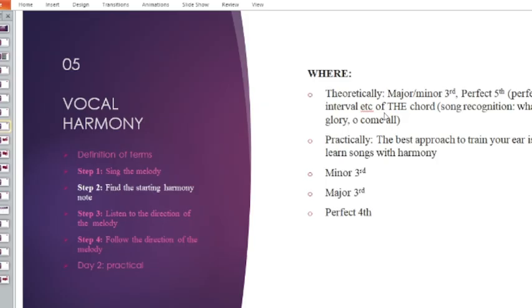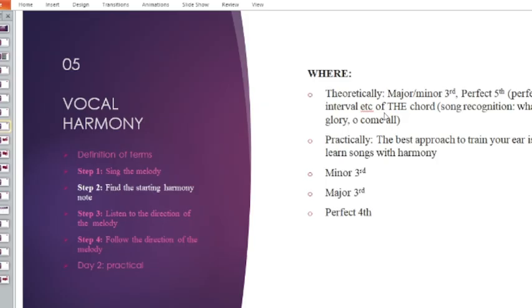Alright, like I said in the song, first of all, I think the second step, step 2, is to know where to put the harmony. Where to put the harmony, right? If you know where to put the harmony, this is the second step. This is not all that you need, but the objective of this second step is to know where to put the harmony. And the way to remember where to put it is through the song. What child is this? So in the full harmony course, you practice it on the scale.